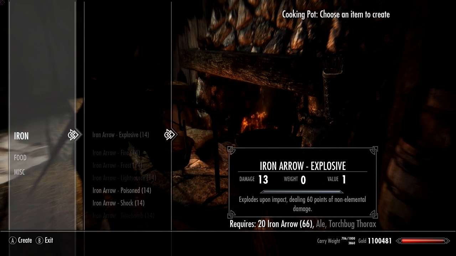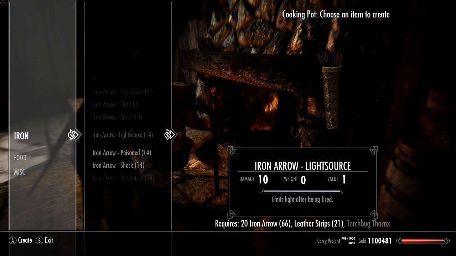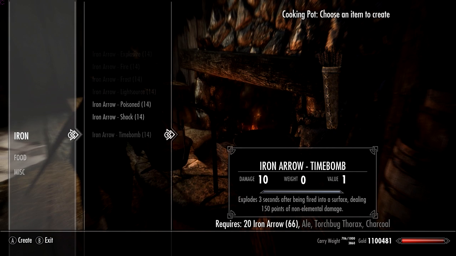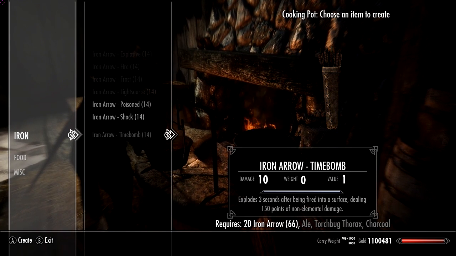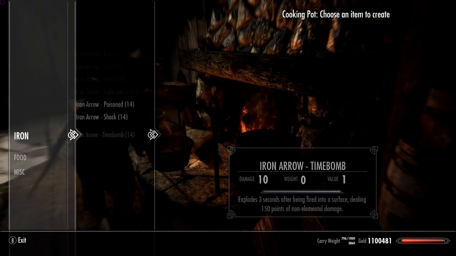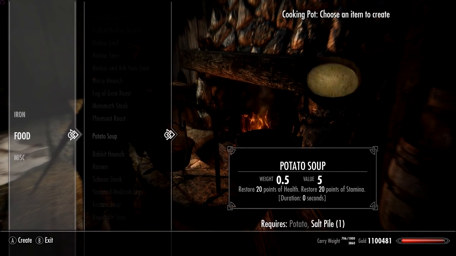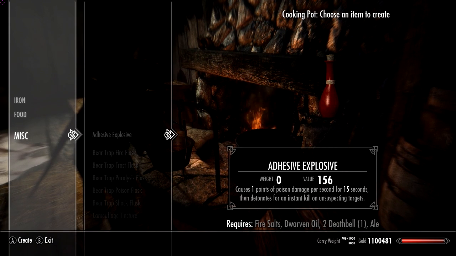we now have arrows that we can use, going from explosive, fire, frost, light source, interesting, poison, shock, and time bomb. We'll actually buy some of these and go over each one after I go over all the demonstrations that you can do now that you have pretty much full alchemy skills. This is just regular food. There's nothing really important here. The miscellaneous is where you're going to probably be spending most of your time.